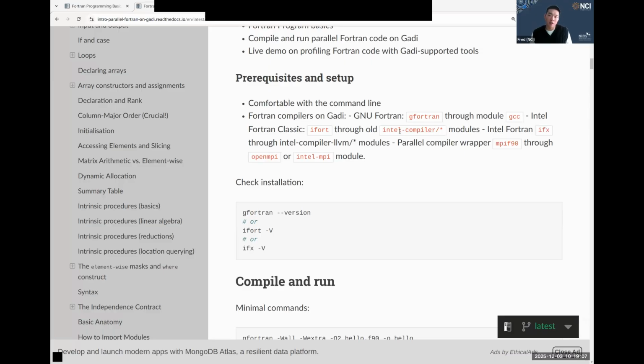But if scientific computing is your business, you're probably aware that Fortran as a language, compared to C, is much easier to use for scientific programming.